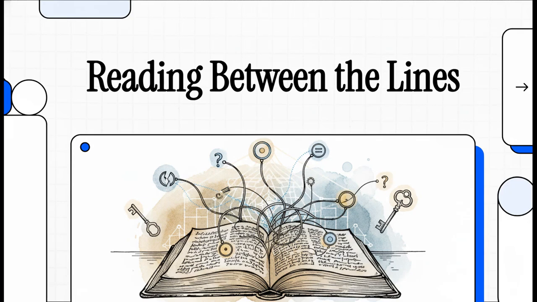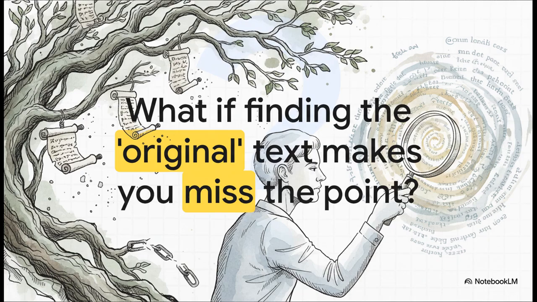All right, let's get into it. We're about to explore a way of reading ancient texts that has been almost completely forgotten. It's a method that didn't just tolerate contradictions in a text, it actually saw them as the secret to unlocking a much deeper truth. It's a wild thought, isn't it?